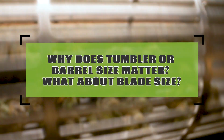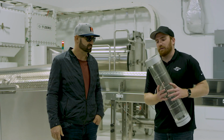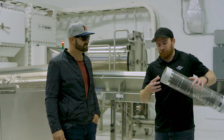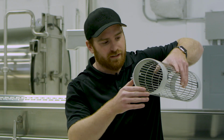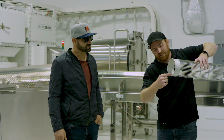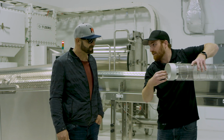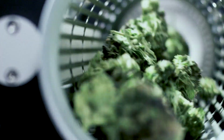Manufacturing so many different types of trimmers, why does barrel size matter? The way we define how big these barrels are is actually by looking at what we call the surface area to volume ratio. So if you're looking at the end of the tumbler here, you're probably going to have about this much product of actual buds kind of flowing through. As you can imagine, everything that's seeing the wall, that's what's actually getting trimmed, and everything that's in the center isn't getting trimmed. Based on the sizes, to get the throughput that we want, we need the most amount of surface area with the least amount of volume in there.